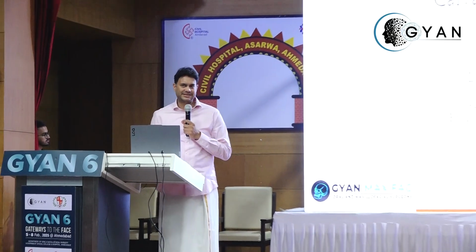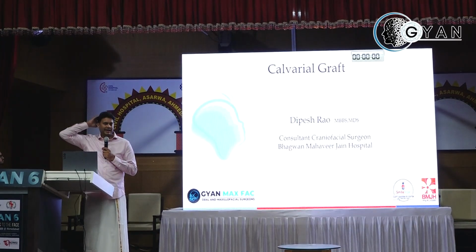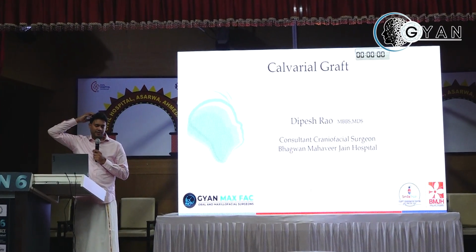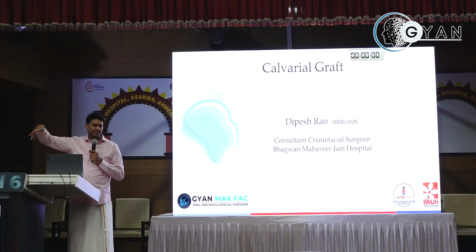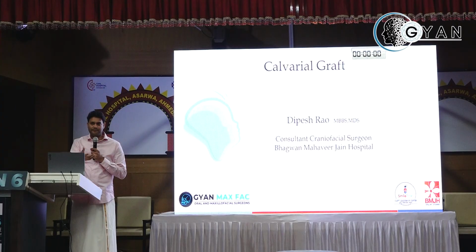Right, so the calvarial graft. I'm sure all of you know the indications, but over the years the use of the calvarial graft has almost become obsolete. Not many people are using it, courtesy the availability of different options, and the fact that it also resorbs and is not very robust. But if you've already raised the frontal coronal flap and an osteotomy is being made, you can actually use a part of the bone for your grafting.